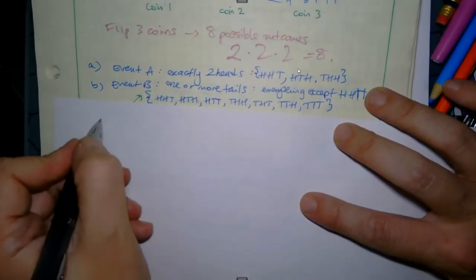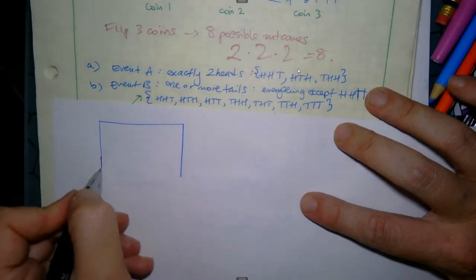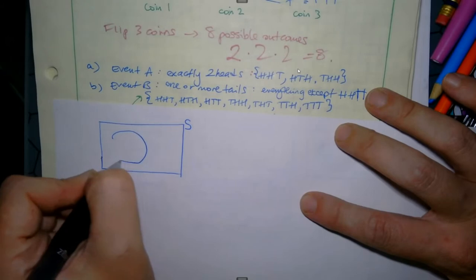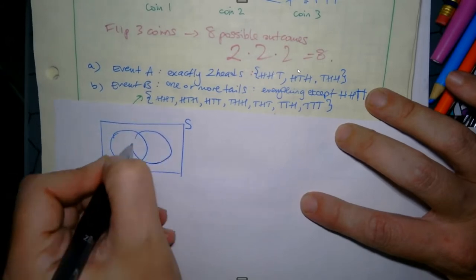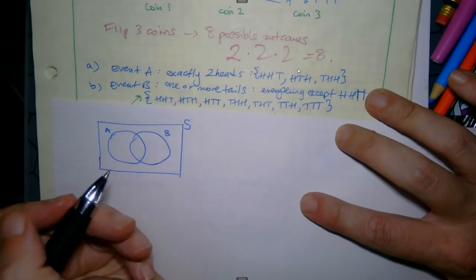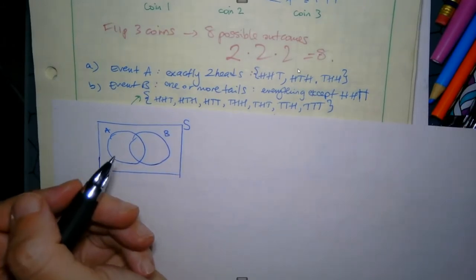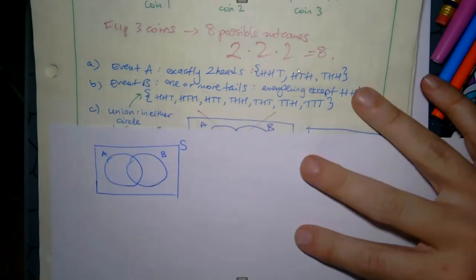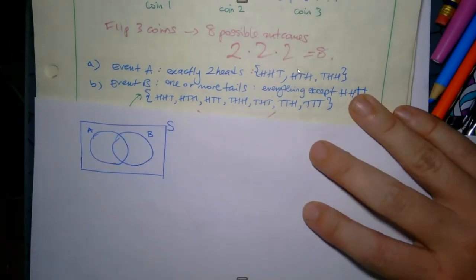Venn diagrams always must have a rectangle on the outside that is the entire sample space. And then inside you have some combo of things that interact in some way. The idea is you have what are called compound events, two different events, A and B, and how they might interact with each other. So the first question is asking about union.